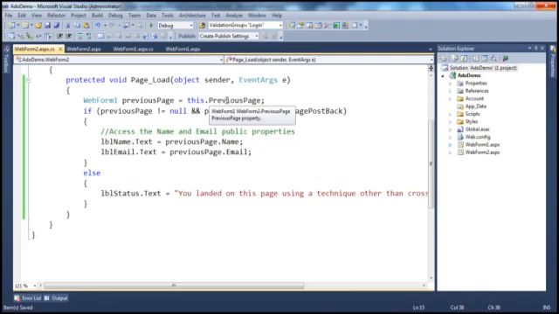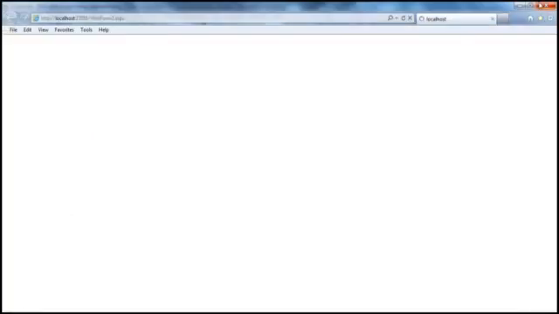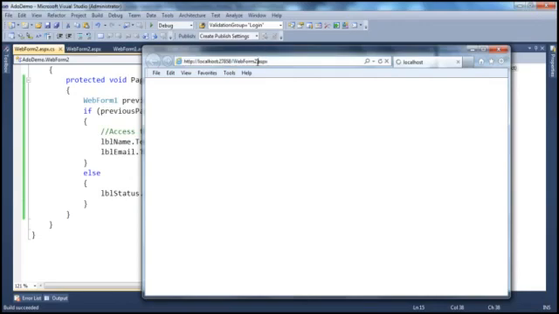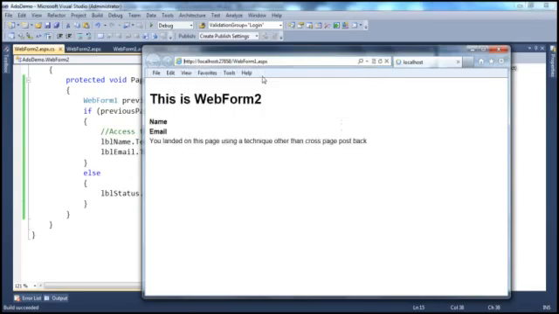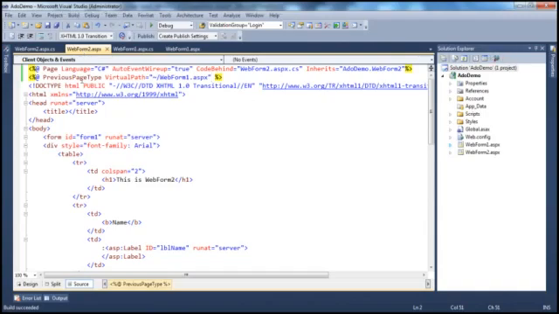Now when I move my mouse over to this PreviousPage property, look at that, WebForm2.PreviousPage property, it is returning us WebForm1. So on this WebForm2, the PreviousPage property is returning WebForm1, and we have a WebForm1 variable, and everything works fine. So now if I run this, let's go to WebForm1, and then I type the values, test and test, I click. The functionality is going to be the same, except that now we are using the PreviousPageType directive.